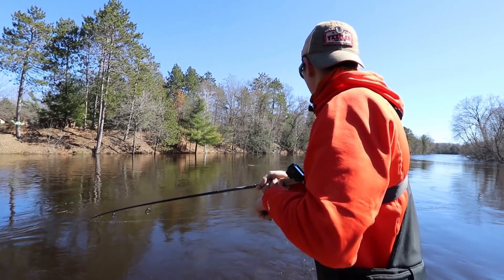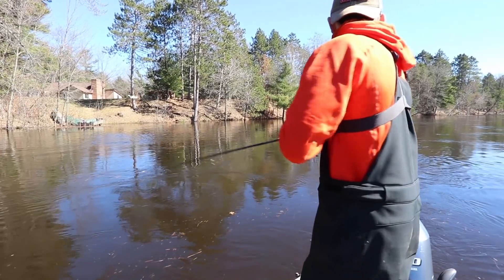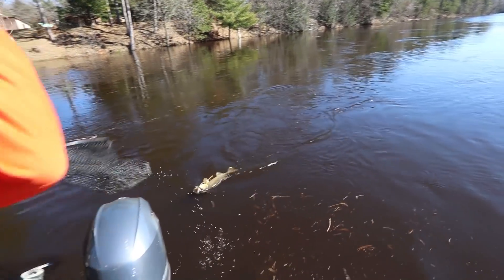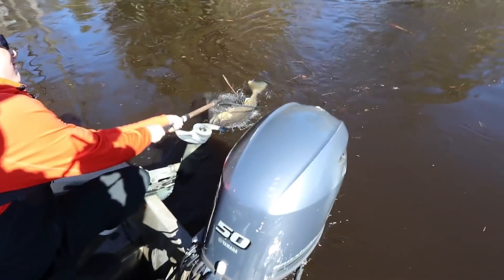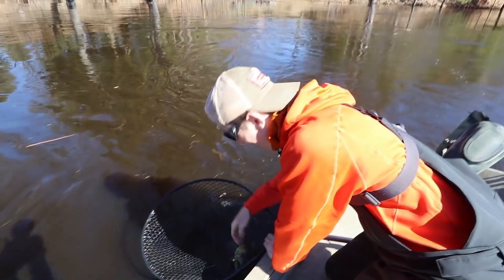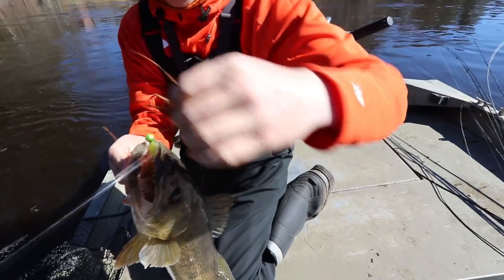Let's go, oh my god I can't even move him — he's staying down. Oh my gosh he's up in the current. Oh my god that's a hog, that's a giant — he's got a bunch of crap all over him from the floating debris. That's a hog, easy easy, get him off to the side. Grab my rod — okay, got it — get him in the net, yes oh my god! Oh my god, that lady does not look very well. That is a hog — look at how he crunched it!